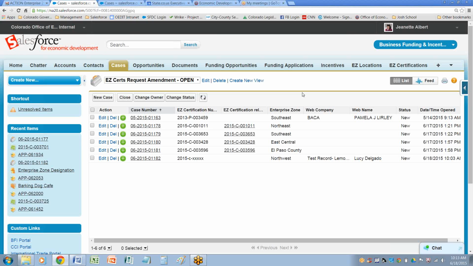Now, since we put it live in late May, you should receive emails when there's one associated with your enterprise zone, and then on your view for administering Salesforce, you have a case tab, and you will see any cases that apply to your businesses. Yeah. And I could log in as I always log in as Maria, so you could see what it looks like on your end.